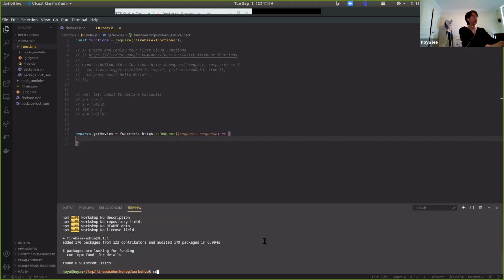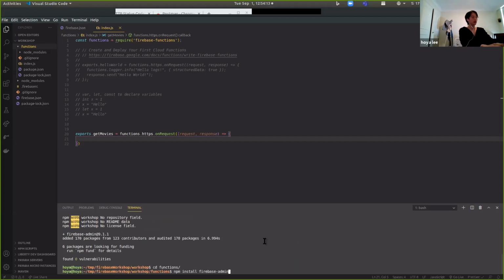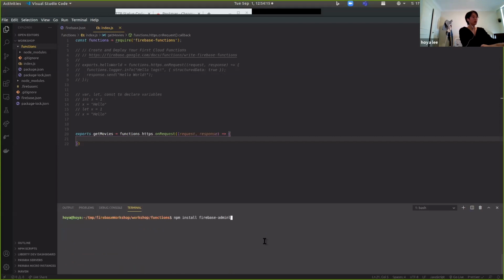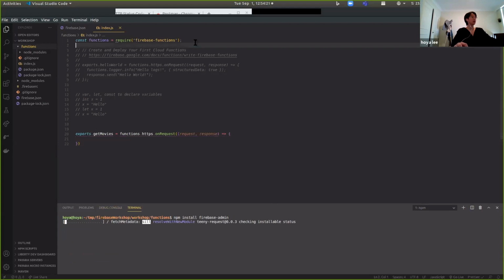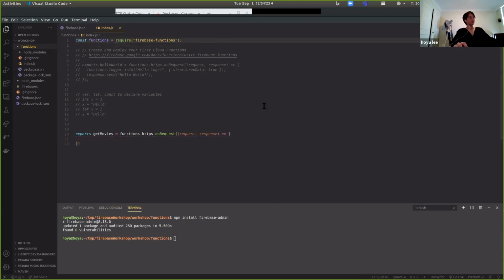We have to go to the functions folder and install that, so cd functions and then install admin. This is going to allow us to access the Firebase database. As you see, we installed it, and we're going to have to import that.